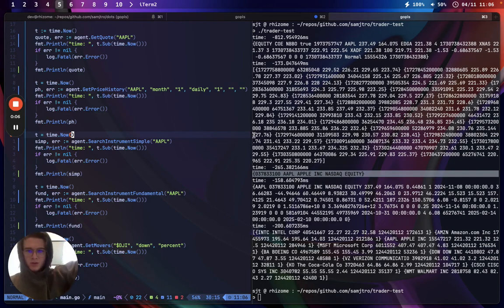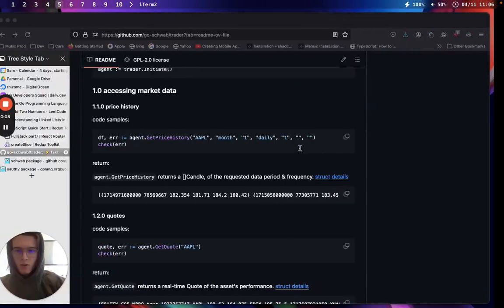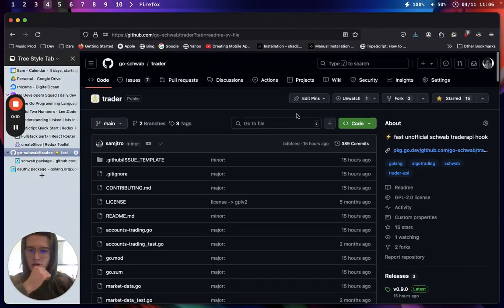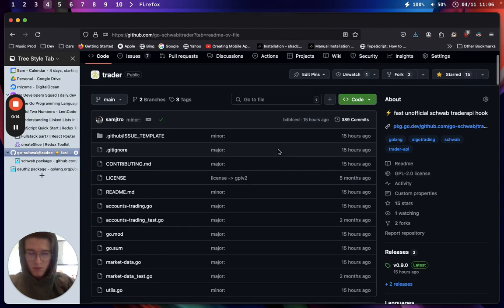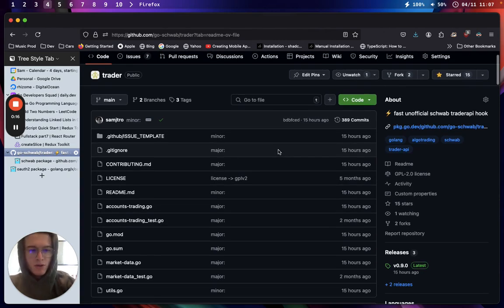If you are also a Schwab investor and you want to check out a package that I just made, well, not just made, been working on it for about 3 years now, just released version 0.9.0, which is basically going to be, until version 1, one of the last stable releases. It has pretty much everything that I would personally want out of a wrapper, which is why I'm making this video, is that it's finally almost done.